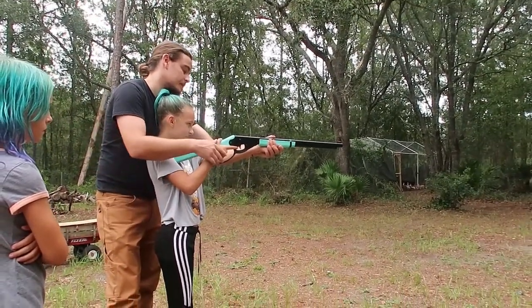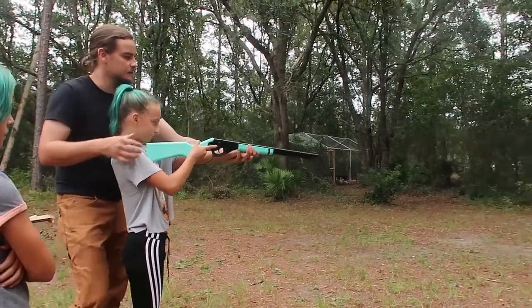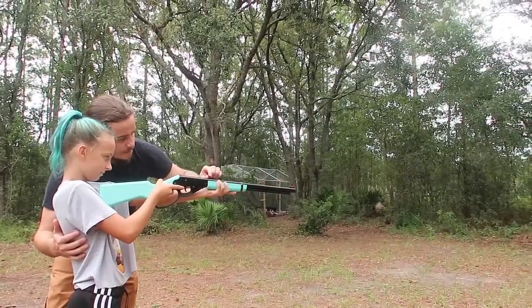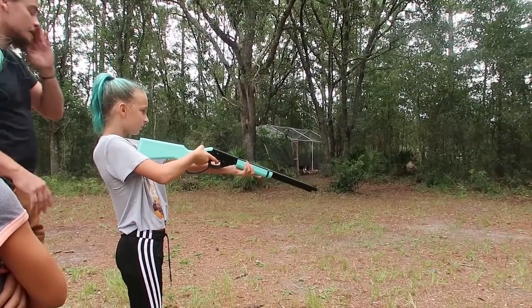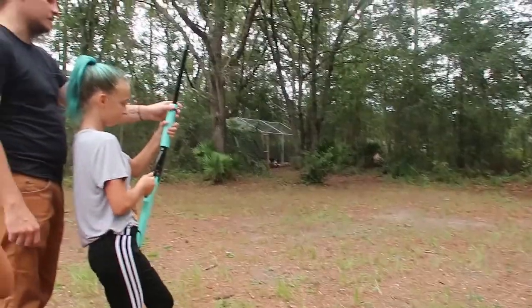Now, you're ready to fire. Okay, so aim at your target. What you wanna do is take your red dot and put it right here. You see that little cutout? Mm-hmm. You want to line that up. Good girl. Good job. Gun up. Keep it pointed up.